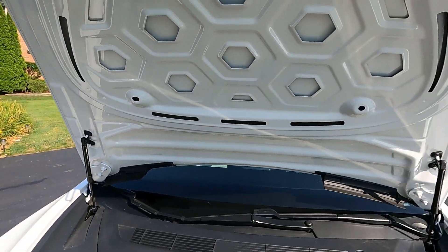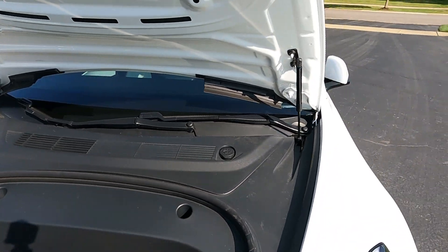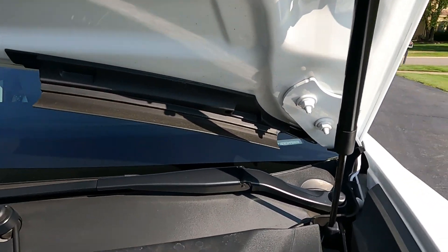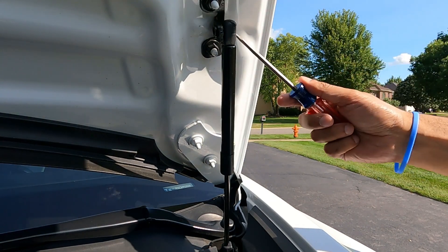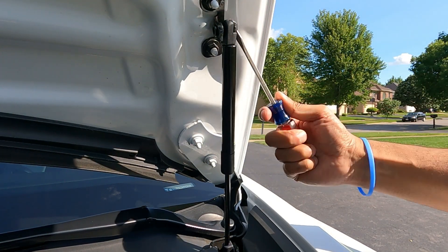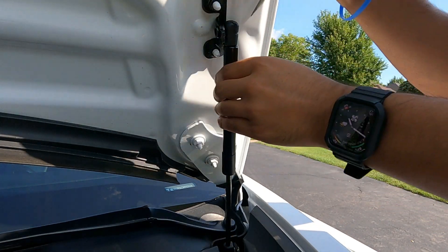Okay, so let's take a look at the force on this right now. This side is going to go down — that one is, but this one's not, for whatever reason. I'm not sure why this one is not coming down, so I'm going to quickly release it and take it out and see if I can figure out why this one's not closing.